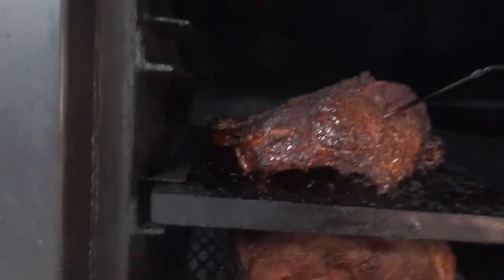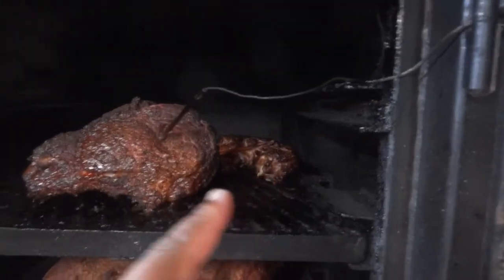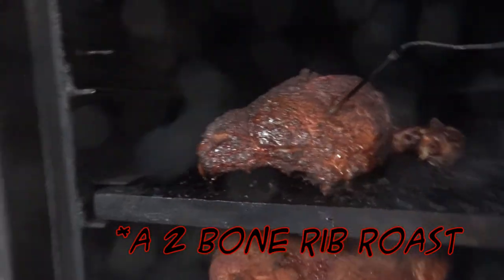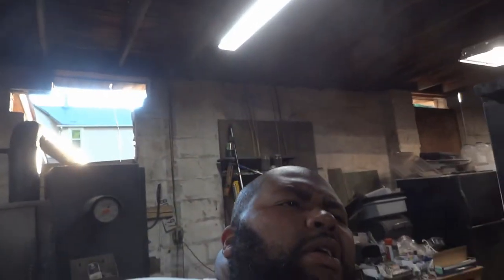Wait a minute. Yes, this is different from what I was smoking before: pork shoulder, turkey necks, and a rib roast. Yay. That's what I'm about to take out of the smoker right now. I smoked it until it hit an internal temperature of 145. I did 140 degrees only because I know I'll probably be reheating this a little later.